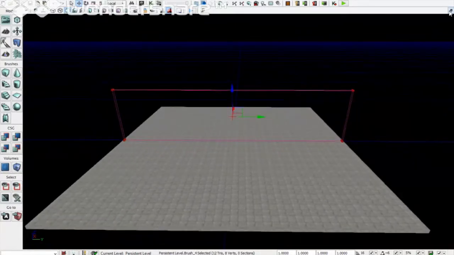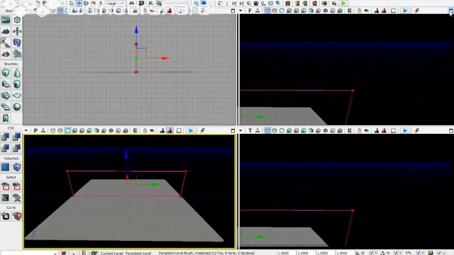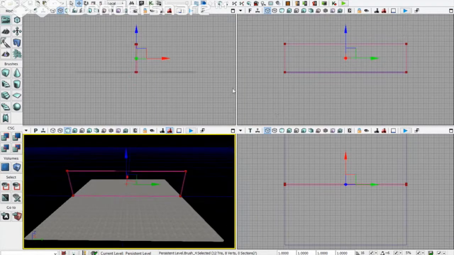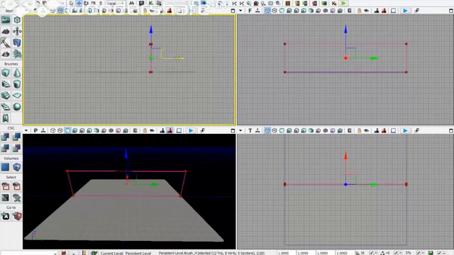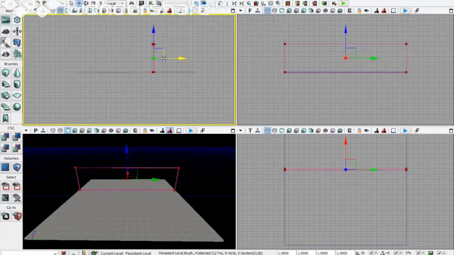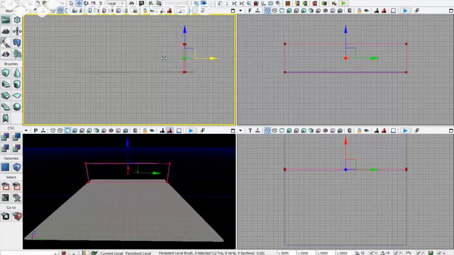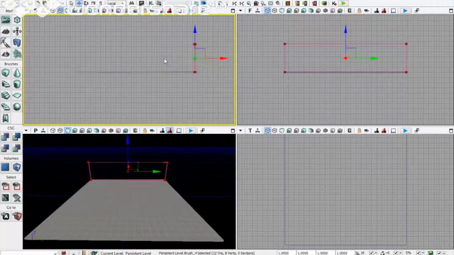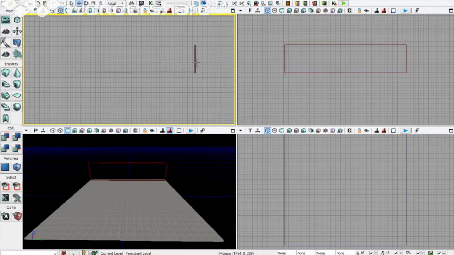What this should open up is 4 different viewpoints of the level. This will make it easier for you to line up the walls properly without having to use your camera and move around and position them right at the edge and make sure they're not too far to the left or too far to the right. You can use all 4 viewpoints to position them perfectly on the edges of each side of the map.